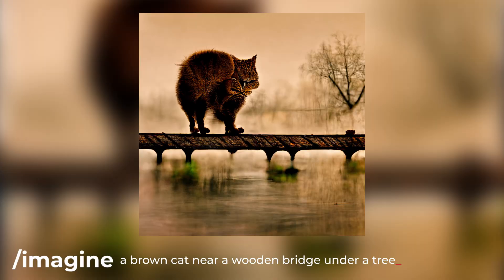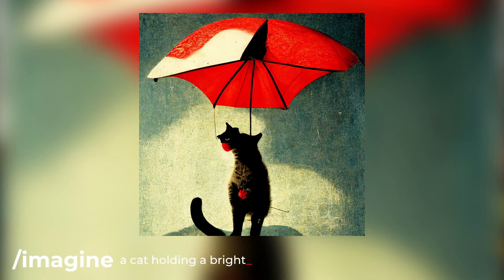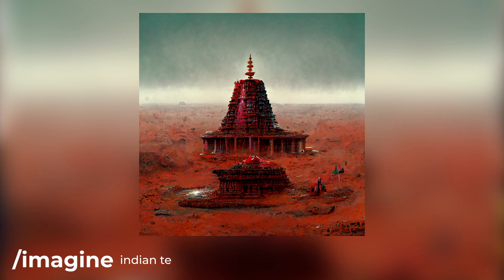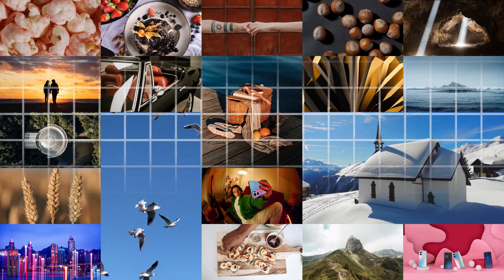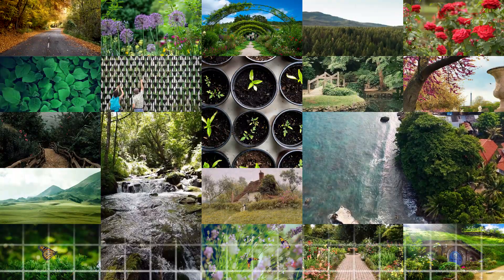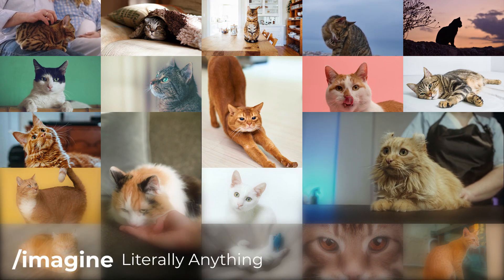This app tries to create something unique every time, learning from the base images but never recreating them — like a cat holding a bright red umbrella, vintage, or Charlie Chaplin's portrait made by Pablo Picasso, or an Indian temple on Mars. The feat here is that until now, AI models were limited. If you required an image of a landscape, it needed a huge set of landscape data and would only work for landscapes. But now you can literally type in anything and it will create it for you.